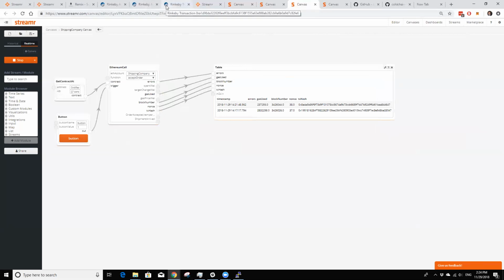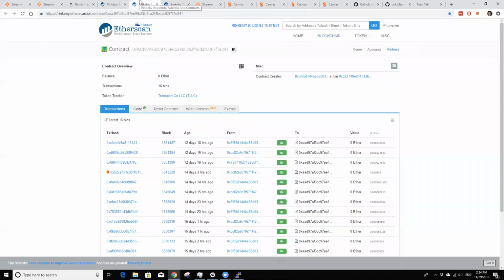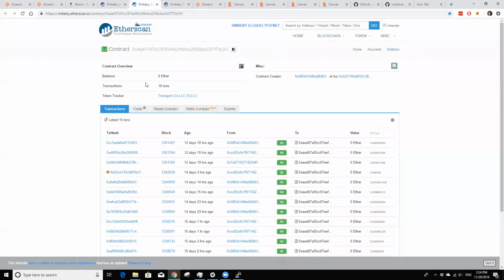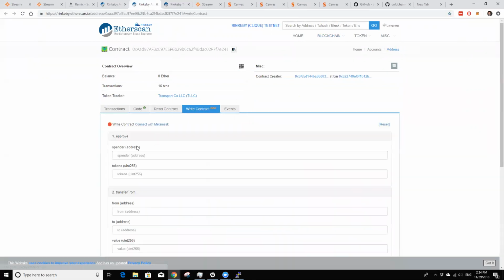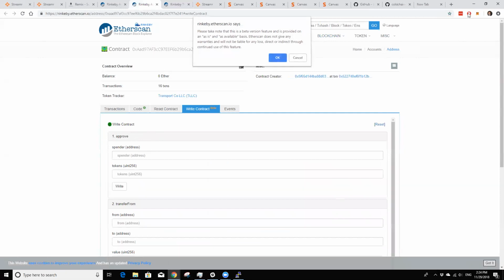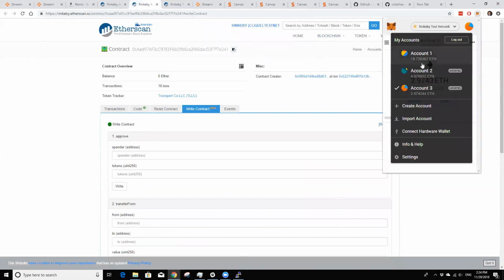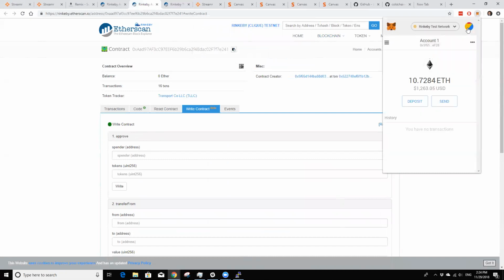One of the ways you can trigger, of course, is via your command line on your computer if you're running your Ethereum client. Another way is going to Etherscan and the specific smart contract that you have deployed. Here's the transport contract, and you can connect to MetaMask, which is this Chrome plugin where you can manage all your Ethereum accounts.